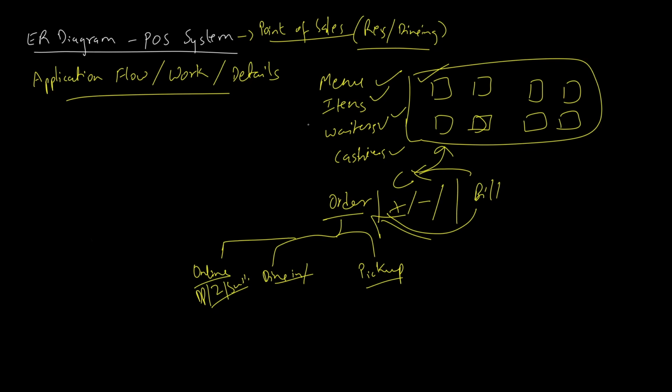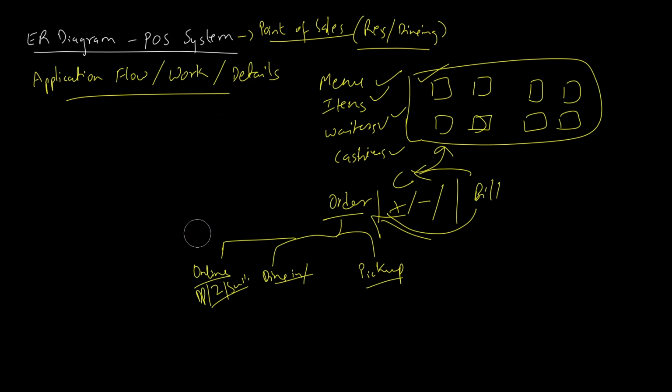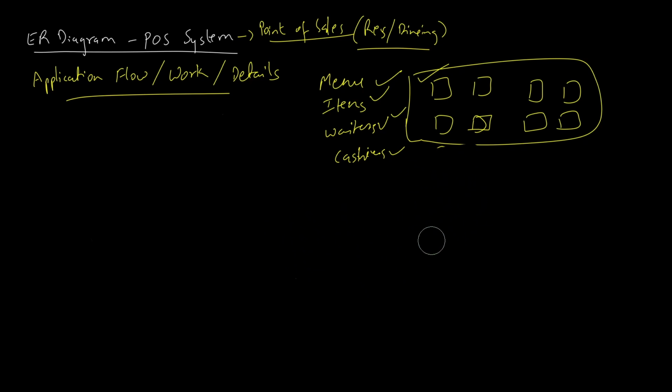Now this is the application, let's say, right? This is the on-site application which is there on a machine, where a person can actually use it for their own purpose, for placing the orders, getting out the bill, printing the bill and all that stuff, right? But there's another side to it, and that is, let me just erase some of this stuff. This is an on-site application, we understand. I just need space, that's all.